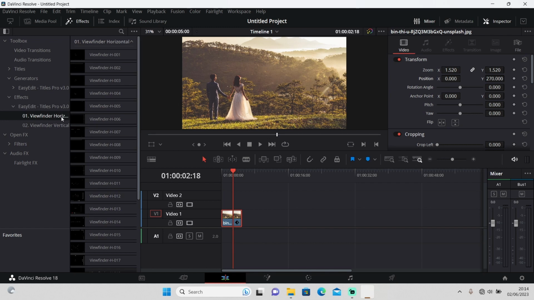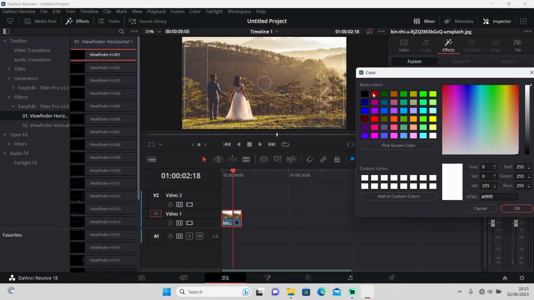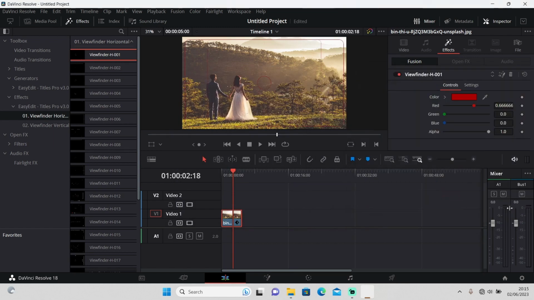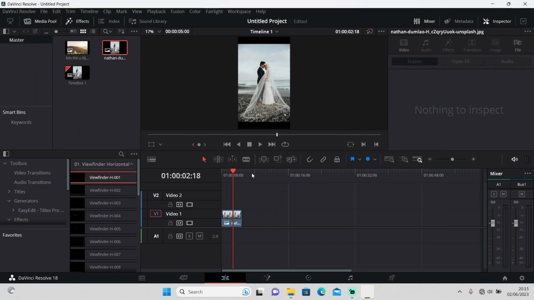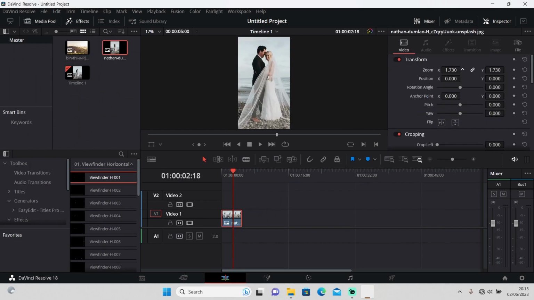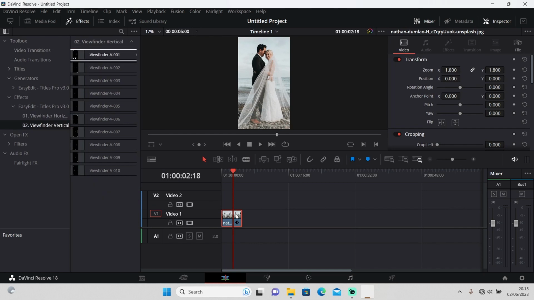This is for the horizontal and this is for the vertical. Just drag it inside like this and then go to the effects tab and you can change the color of the viewfinder like this. Okay, and for the vertical one, it's the same as before. Just drag it in like this. Okay, that's all.